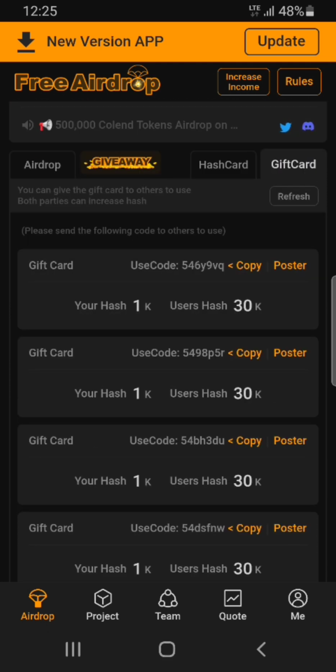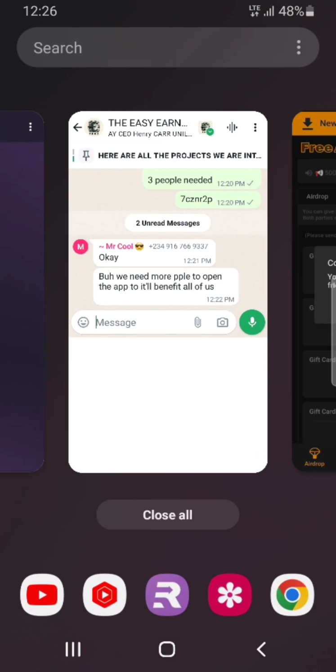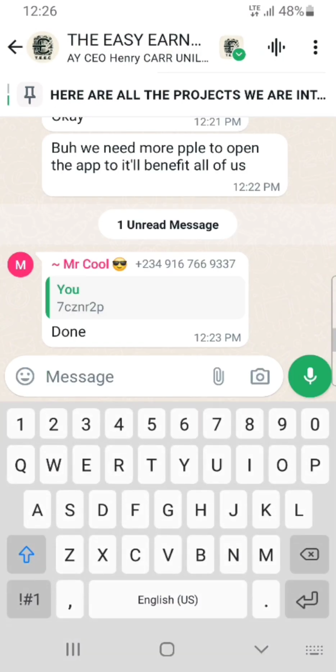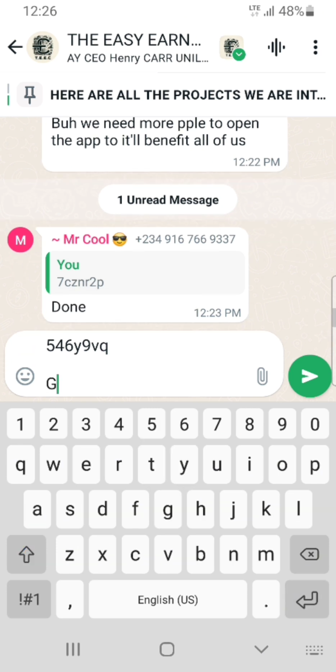If you want to initiate a gift card, you click on copy and send it to the person. For example, you copy this and go to the Easy Earners Club, paste it in the group and say gift card.